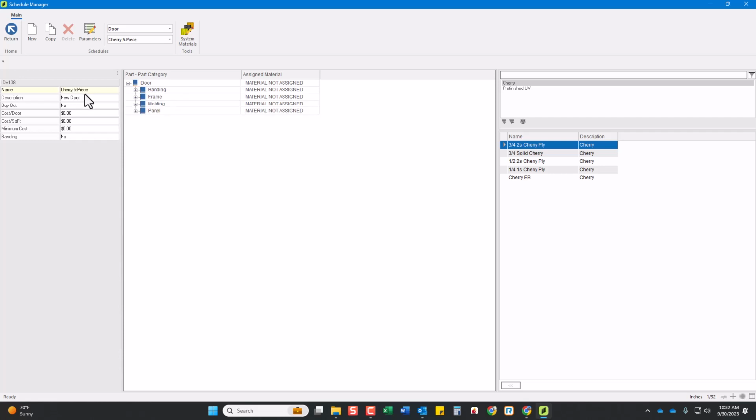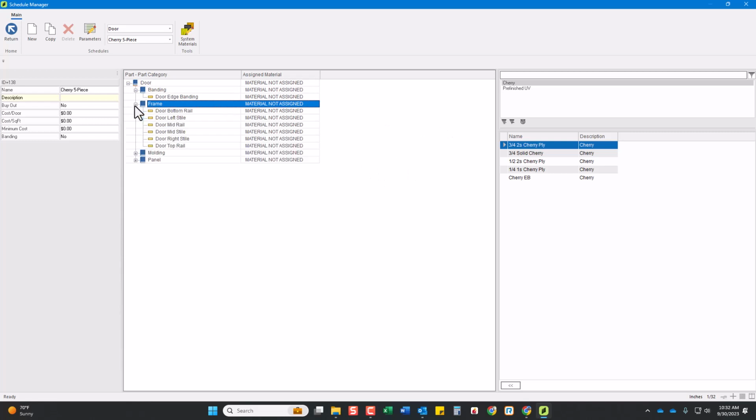There's other words for this. You could say cherry five piece, or cherry solid, or cherry outsource, or whatever you want to use for a solid wood door. Okay, so I'm going to just erase the description. And then as I build out this five-piece one, I'll explain why we need to separate our five-piece and our slab edge-banded doors. This is familiar if you've remembered the last video with the cabinet material schedules, exact same idea. So let's look at the frame.